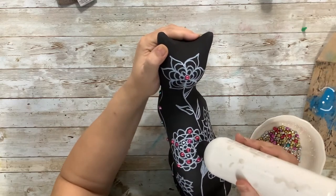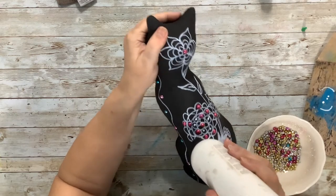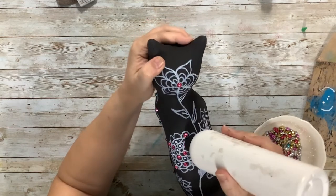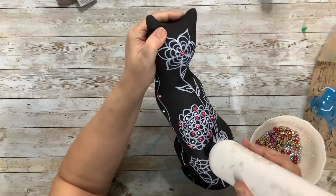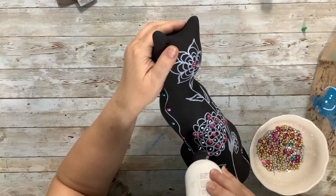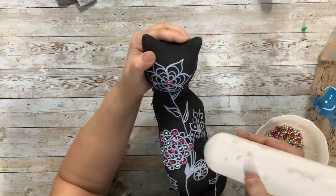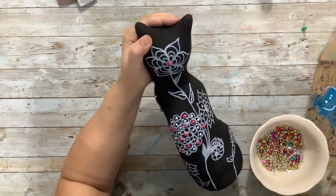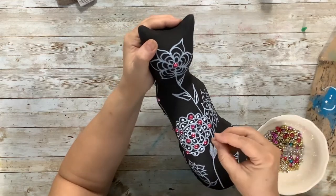See, this is what happens, is like, you hand me jewels and gems and things like that, and they're going to end up all over the entire thing, because I can't resist. It's who I am. But, you know, there are much worse things in life than adding a lot of sparkle to projects. There are definitely, definitely worse things in life than doing that.